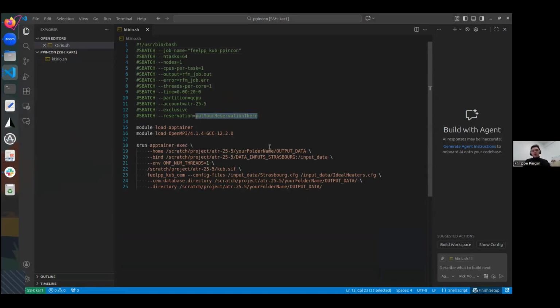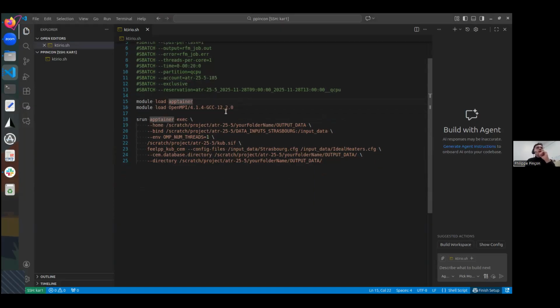So I can put my reservation. I can check my mails to see the reservation. So I have this reservation for today. Please check your mails to see your own reservation. It should work if I put mine instead of 25.5.